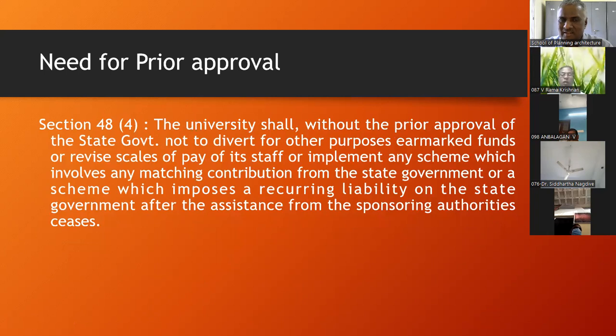Section 48(7) says that there is a need for approval of the budget. The university shall not, without the prior approval of the state government, divert funds earmarked for revised scales of pay. This means the pay scales of the colleges and universities cannot be altered when you are receiving a grant from the government. Suppose you are not receiving any grant, you can give the salary, but you cannot alter the pay when you receive the grant for aided institutions. And also, you have to get the permission from the government, because you are funded by the government. Your salary grant is paid by the government. Your pension grant is paid by the government.